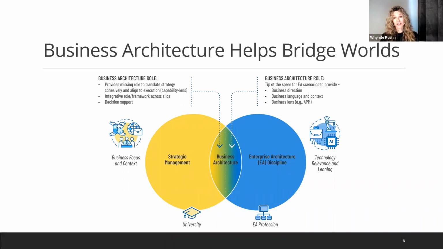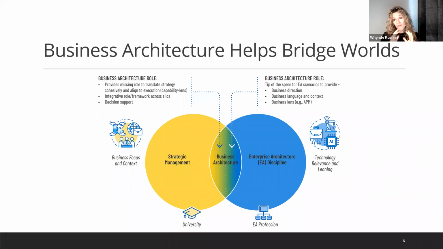So enterprise architecture is a critical enabler of strategy execution. And we've seen a lot of traction gained worldwide around this idea in organizations actually doing this. And business architecture as one domain of enterprise architecture, as Asif will talk about the others and go into more detail, but business architecture as the tip of the spear for enterprise architecture is really important to help us bridge between strategy and execution. And as you see here, the contemporary practice of business architecture really bridges two worlds, right?